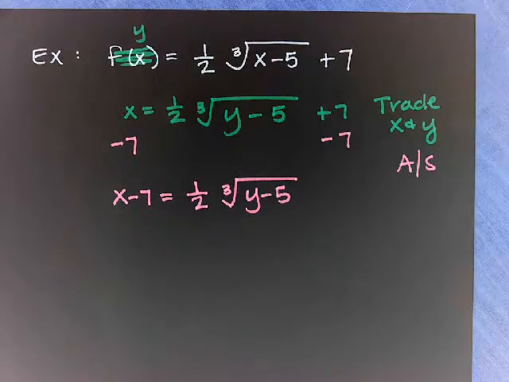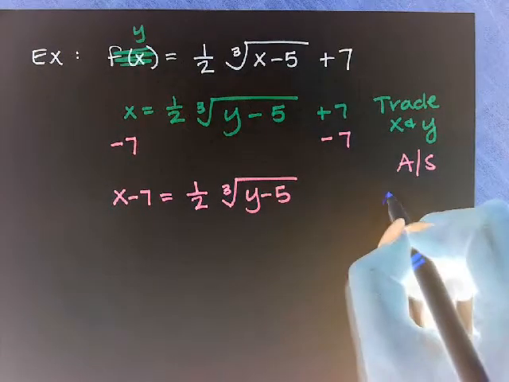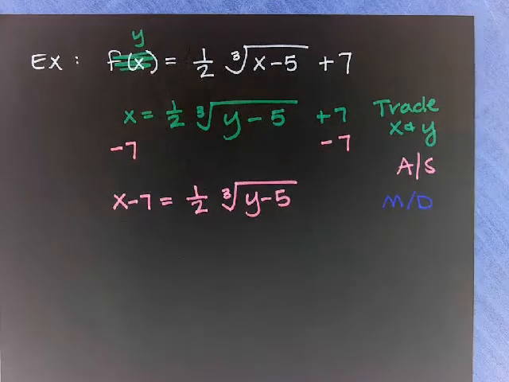Okay. So we did add subtract. What's our next step? Multiply or divide. So how can you get rid of a 1/2? Yeah, so you could divide by 1/2, but a lot of students are not very comfortable dividing by fractions. The other way you could get rid of it is by multiplying it by 2.